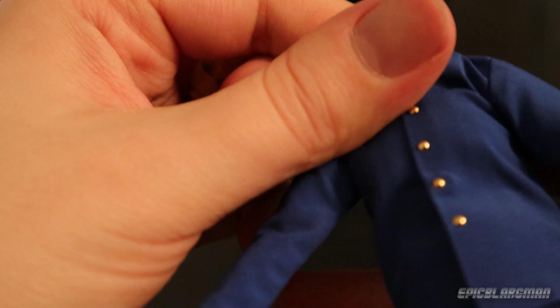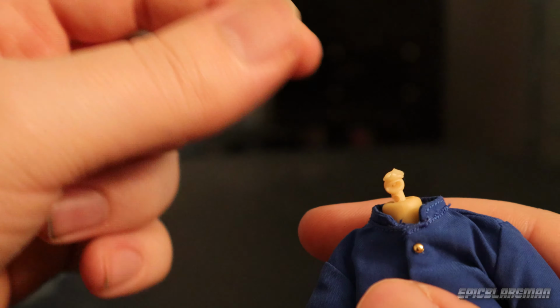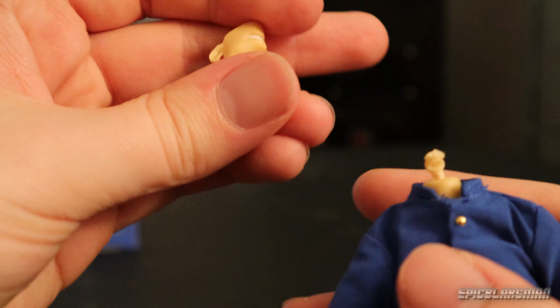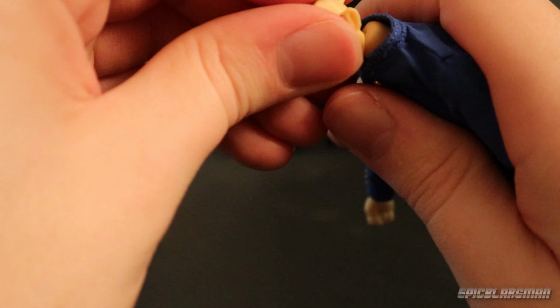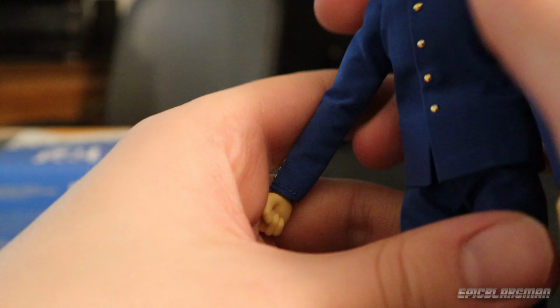Yeah. One thing I wanted to tell you guys here is, see this? This is the ball joint for the head. You notice how there's still kind of a flash of plastic here? You might want to shave some of that off a little bit, but not too much, because it might have a little bit of issues plugging in. Like, see, I'm already having issues plugging this in. So, you see, I can try and get it in there, but I feel like it's not going to come off unless I shave some of that plastic off. I'm going to see if I can do that.